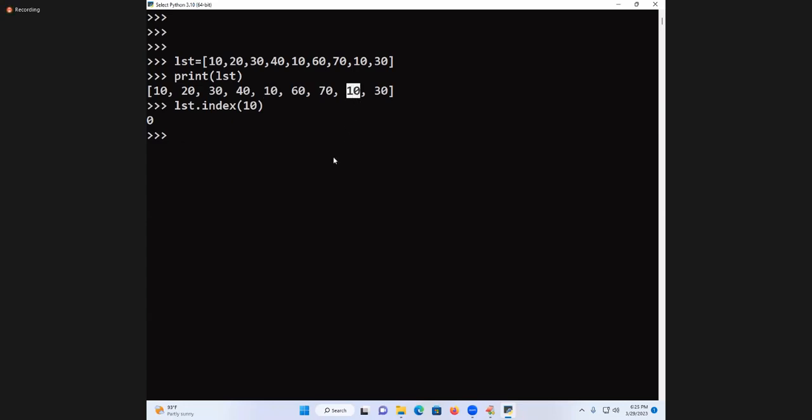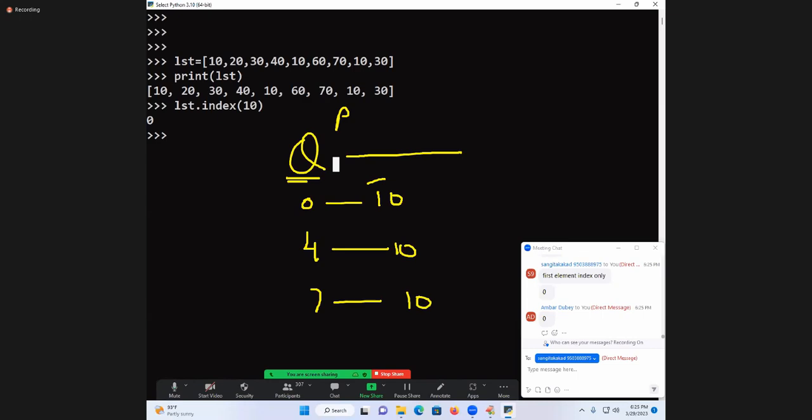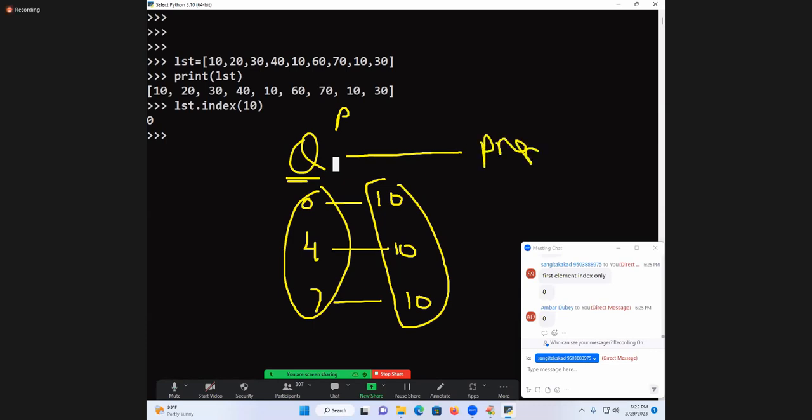Are you following me? Now, in the further classes, I'll tell you a simple question, a simple program. Write a Python program to print the indexes of all duplicated elements. So 10 is present at which index? 0. One more place is called what? Fourth one place is there. 10. One more is available, 7. In 7 place also one index is there or not? That I will print it. So in these places, duplicate elements indexes are present. This is a separate program I will explain in the class.